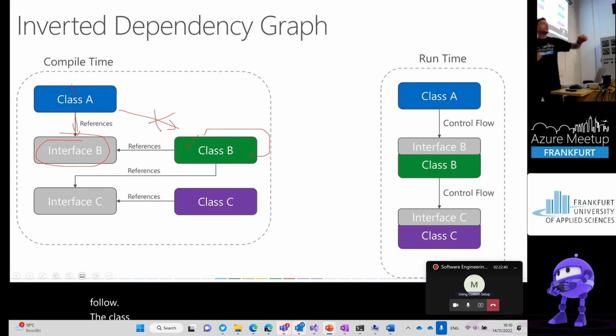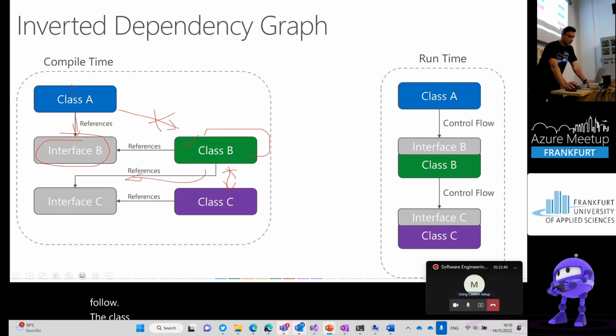In the previous example, you remember the input processor. We had input processor and then my input processor. Both these processors implemented a single interface called I input processor. In this case, IB is implemented by B, B1, B2, it depends on that. But important is that A doesn't depend on B. It just depends on the contract. And the same thing, B doesn't depend on C, but it depends on the interface of C.